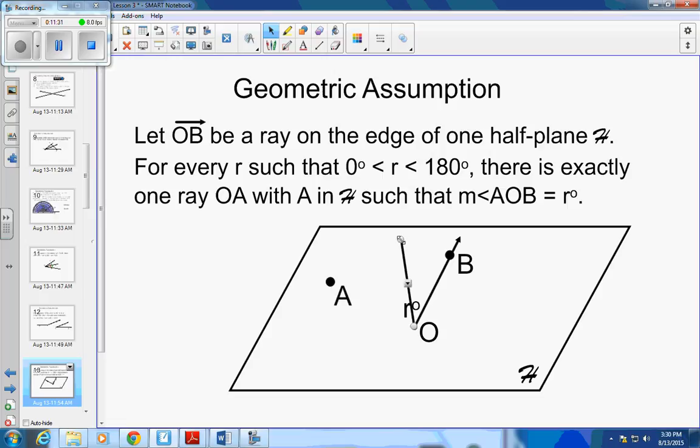If I said it was, over here, so that's more like 82 degrees, there's only one angle that is 82 degrees on that side or that half plane. I could go over here and make it 82 degrees, and it would be in the other half plane. So you do have two, but not per half plane.